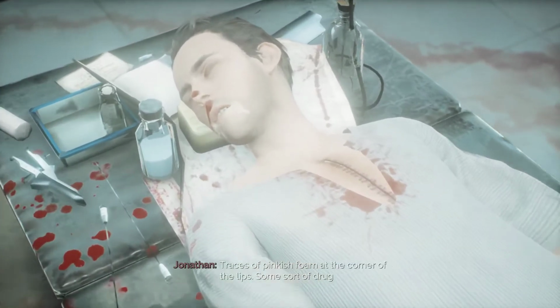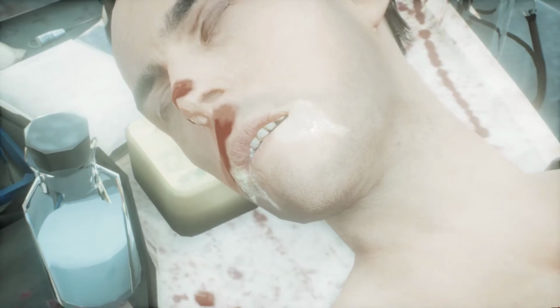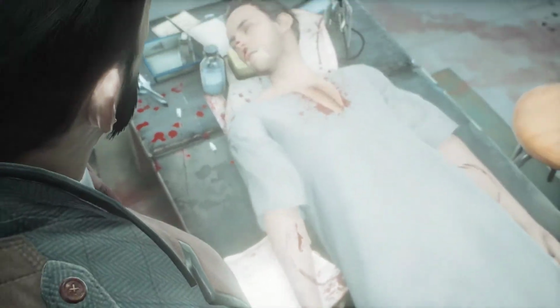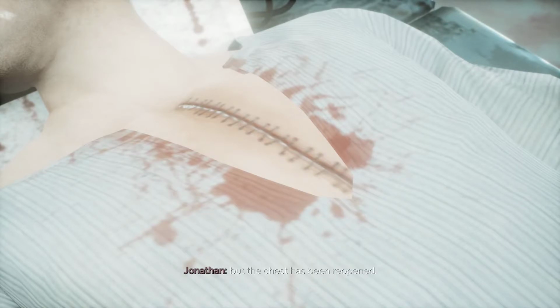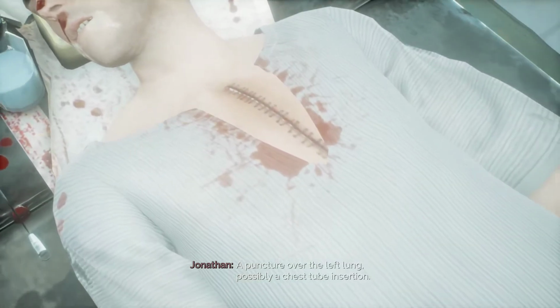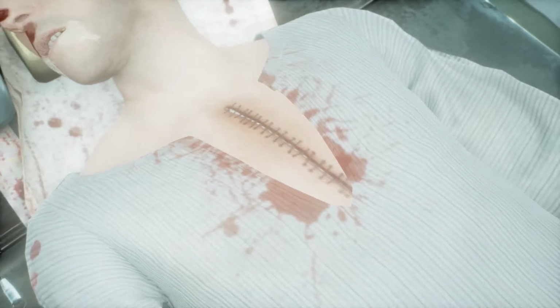Hello, bud. Okay. Traces of a pinkish foam at the corner of the lips. Some sort of drug overdose, perhaps? Maybe. Who knows? Multiple abrasions and scarring on the arms and legs. Old and distinctive injuries of a sailor or a fisherman. Oh, that's unfortunate. The chest was originally open to perform the operation. The sutures are clean. The chest has been reopened. Oh. A puncture over the left lung, possibly a chest tube insertion. Not the cleanest work, but I think it was successful.